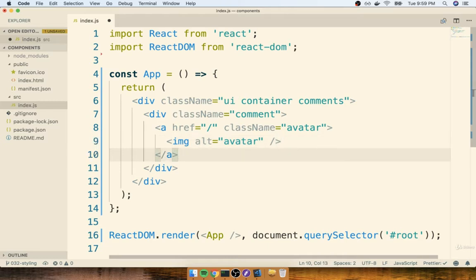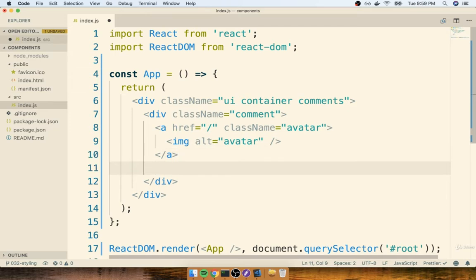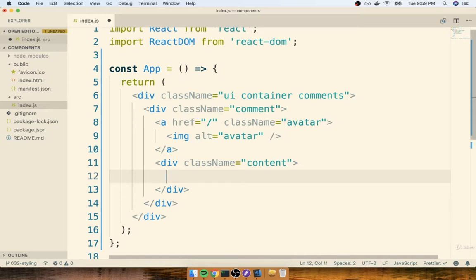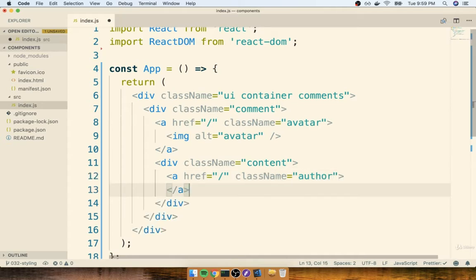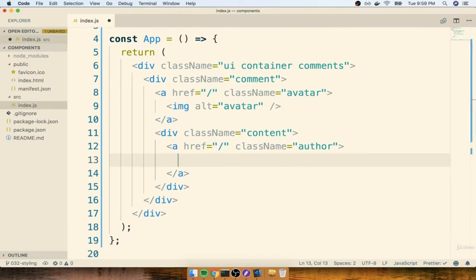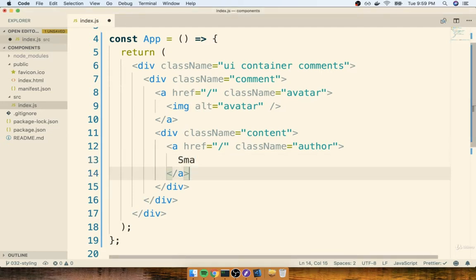Okay, so now next, after that anchor tag, so underneath the anchor, I'm going to put a div with a class name of content, like so. I will again close that div off. And then we're going to put just a handful of tags in here very quickly. So I'm going to do another anchor tag with an href of / and a class name of author. I'll close that anchor tag off, and then I'll give it some text. Let's have it say something like, I don't know, what do you think would be good? Let's have it have a name of something like Sam. That'll work out just fine. So this is going to be the author's name.